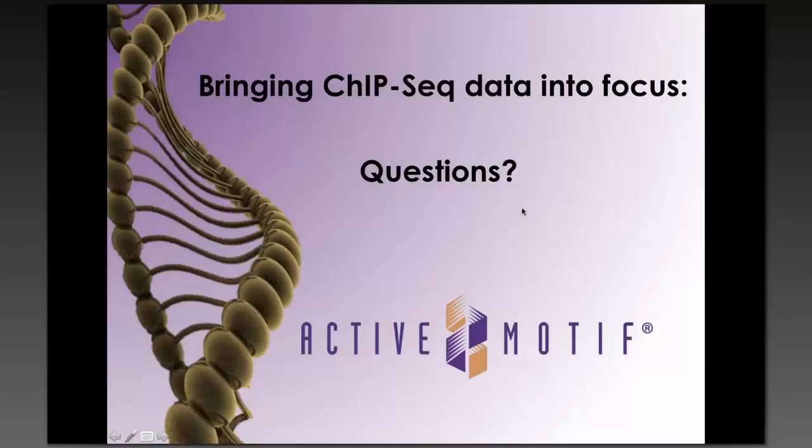Is it possible that Drosophila would have different amplification properties than human or mouse or some other species, which might introduce a different variable into your normalization? I don't think so. And honestly, even if there were biases in amplification, the way we're normalizing it doesn't matter, because we looked at trying to normalize to certain regions of the genome for Drosophila, or focusing in on background or on peaks. And in the end, we are just using a total number of tags that are mapping in each sample. So if we're getting 5 million unique alignments in Drosophila for one sample, we're going to normalize to 5 million in the other sample.